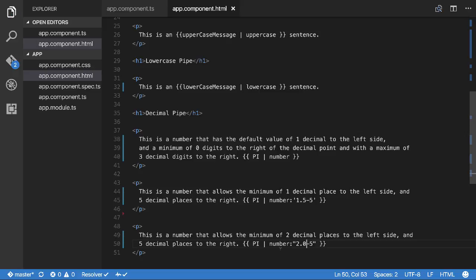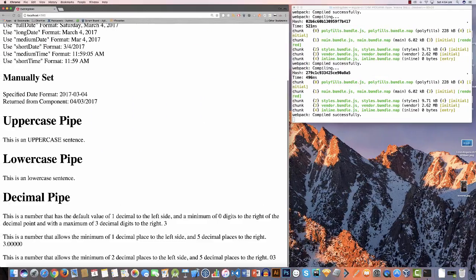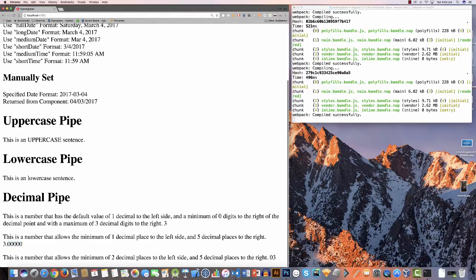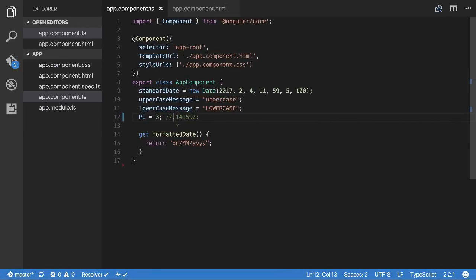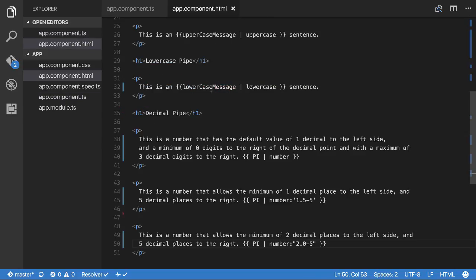In fact, let's have a quick look at this. If I get rid of, let's do just 3, okay? If I come back, what you see is you'll get 3 here because we had a minimum to start off with of 0 digits. This one we padded and made sure it had to be 5, so it puts 5 zeros. And then for this one, we said we can have a minimum of 0, so it just printed out 03, okay? So I'll put that back to 3.141592. And we'll move on, okay?